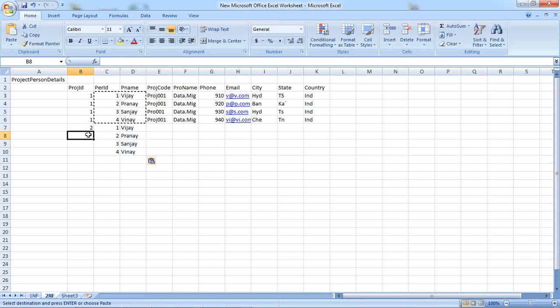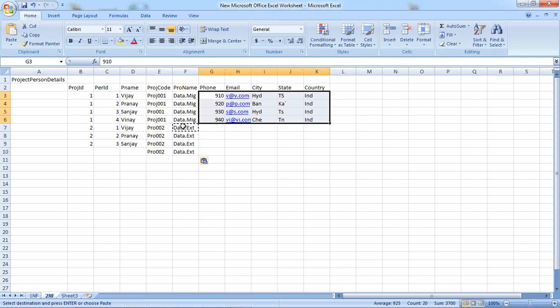The project code is project 002, and the project name is data extraction project. These employees' mobile number, email ID, city, state, and country will remain the same, so I'm just copying the details and pasting them here. Let me remove some of these details.